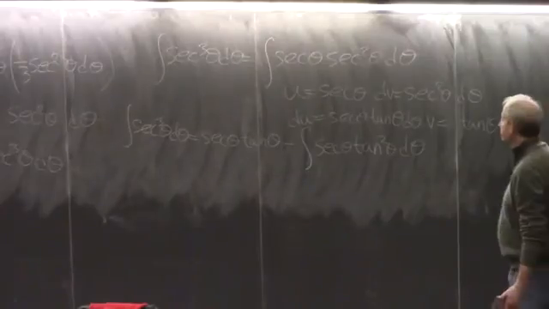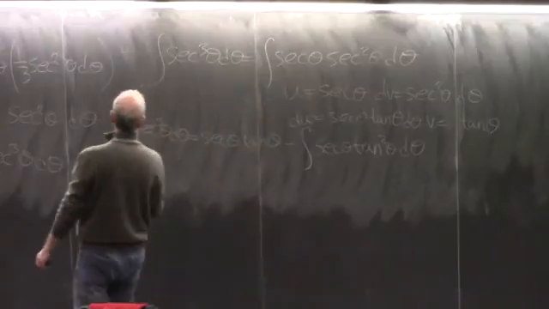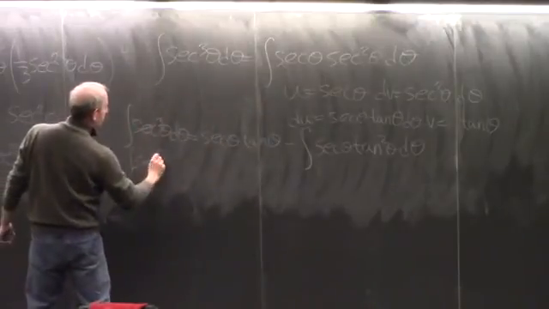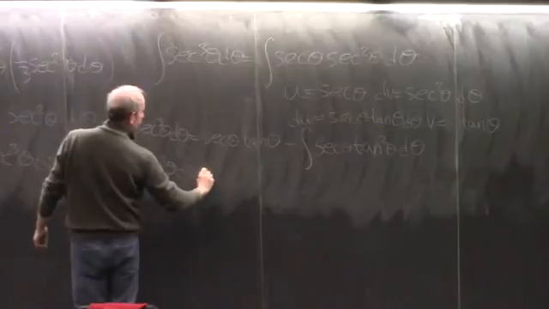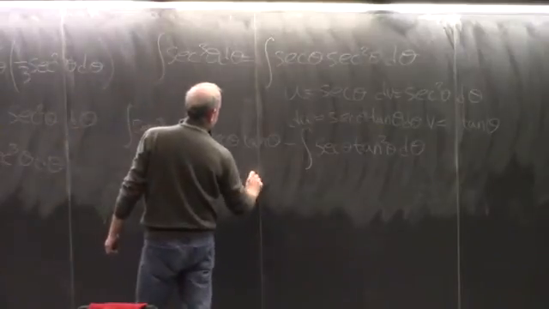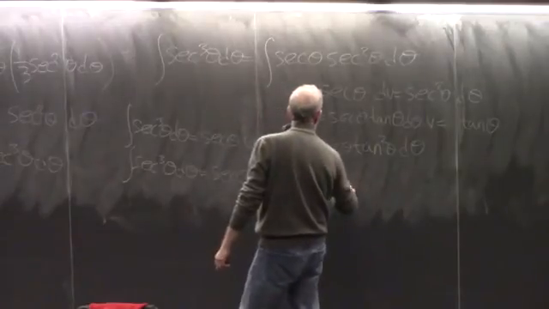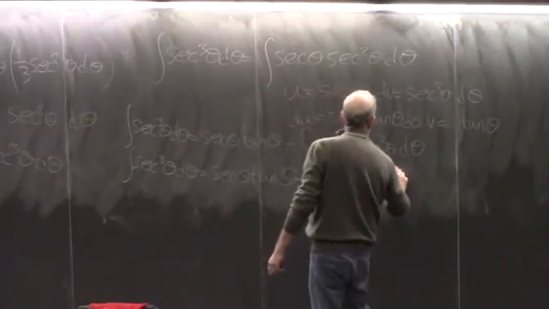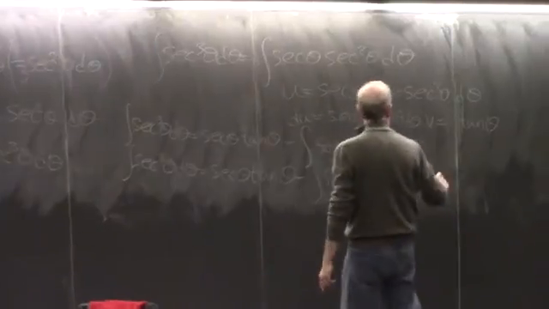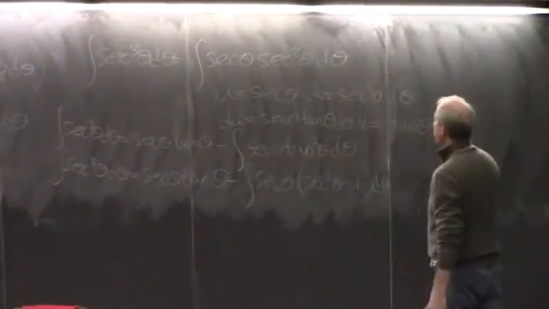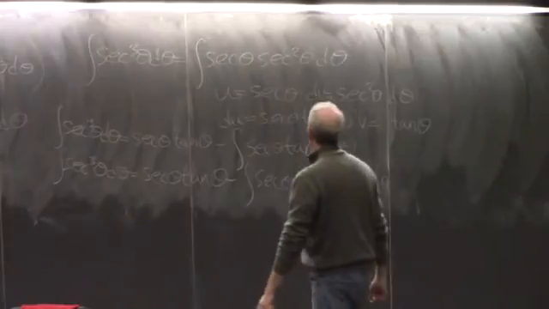And what's tan squared? Secant squared theta minus 1. So I get the integral of secant cubed theta d theta, secant theta tan theta, minus the integral of secant theta times secant squared theta minus 1. I have run out of space, so I'm going to have to squeeze this a bit. Well, I can squeeze in one more row.